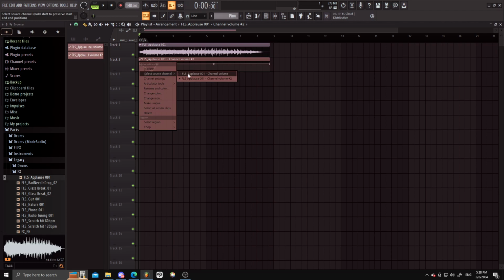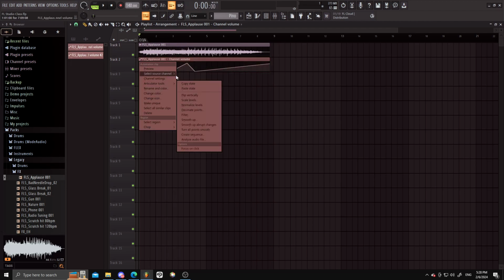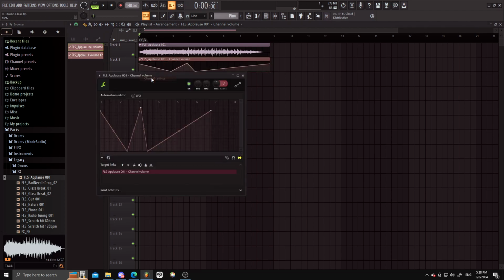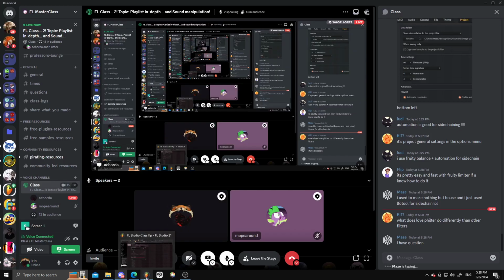You can change what it changes right here if you wanted to do channel volume for the first one, or if you want to switch the automation. Yeah, you can do that. And select, yeah, channel settings. This is a bit of like a close-up on the automation, or if you want to get super detailed, like so. You have a question?